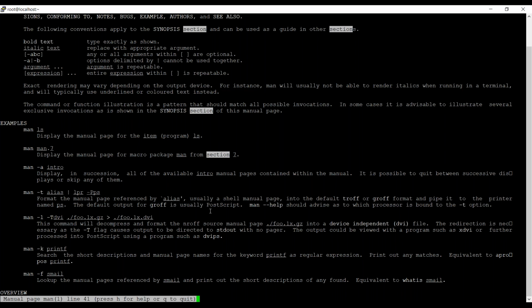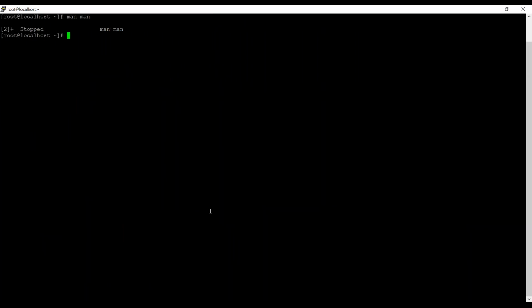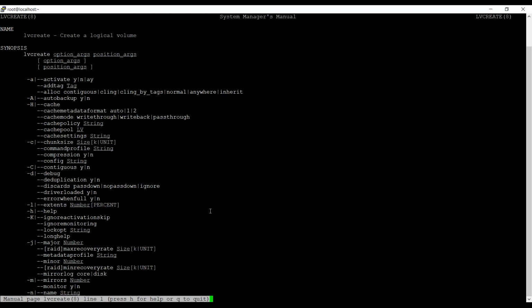Let me show you an example. man lvcreate. I want to show you the man page of lvcreate. You will learn later what lvcreate is doing. Now we are just looking at the man page.